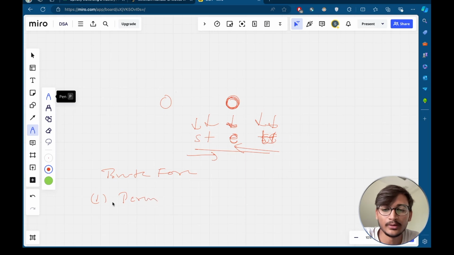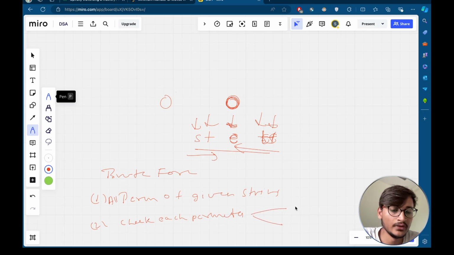After finding all permutations, we will check each permutation and keep only those which are palindromes. Then we will compare with our original string and keep track of the number of moves, and see how we can convert our given string to this palindrome.